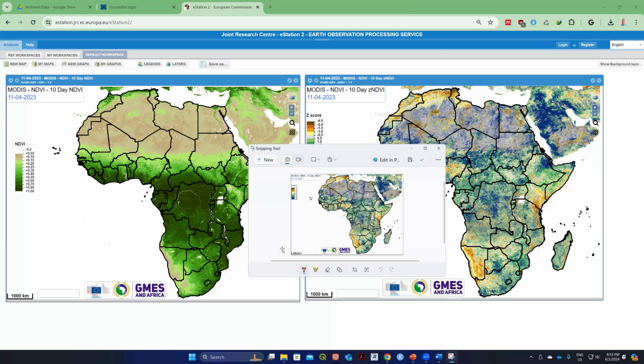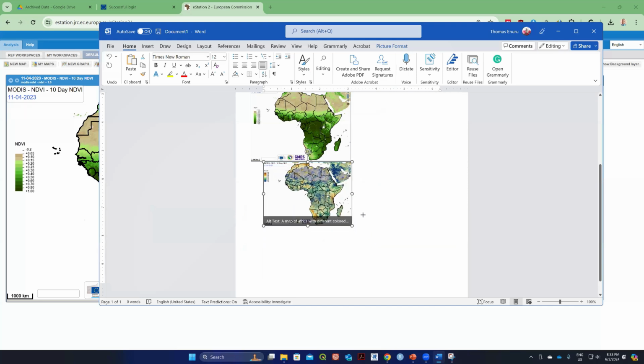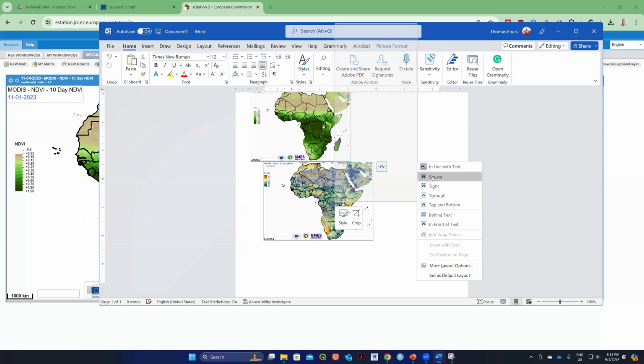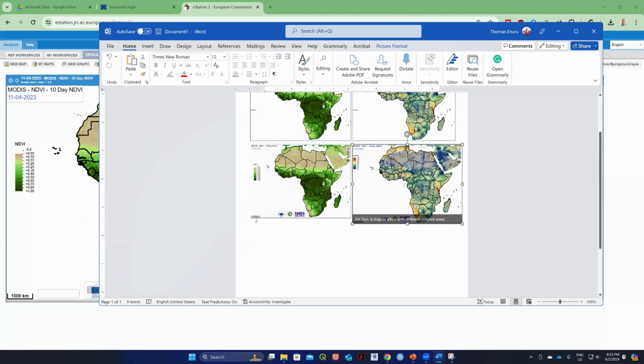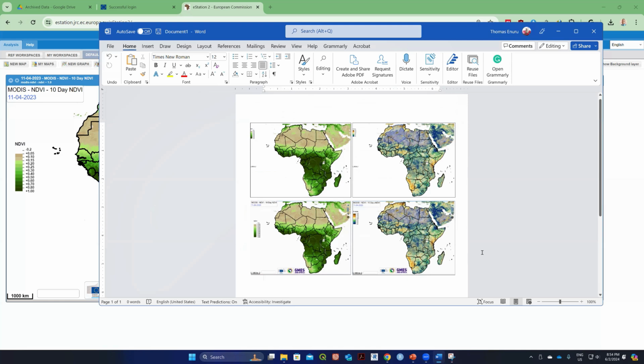I have somebody who texted me and said they're having challenges configuring the way things appear. So you could also alternatively use the snipping tool to snip off the data according to the extent that you want. So you'll see that this appears also the same way. So there's no magic.